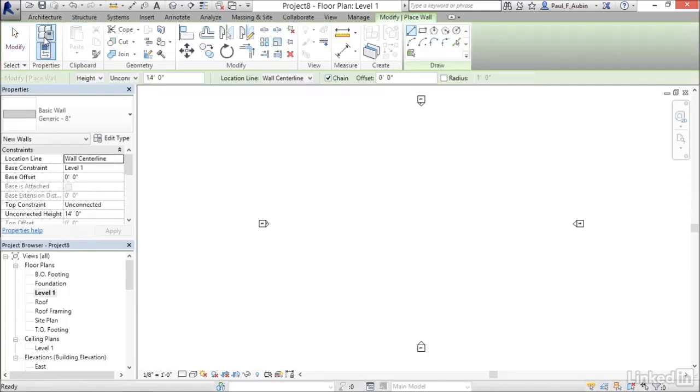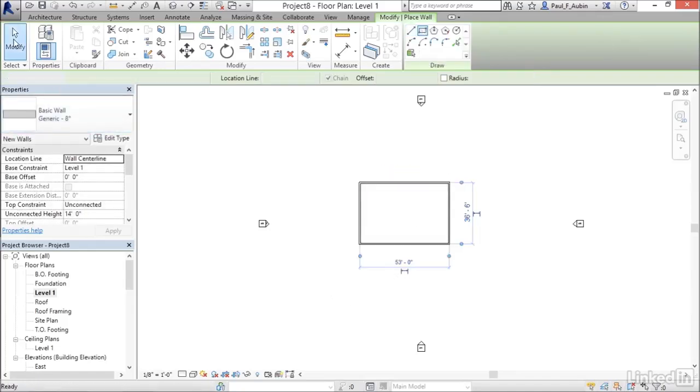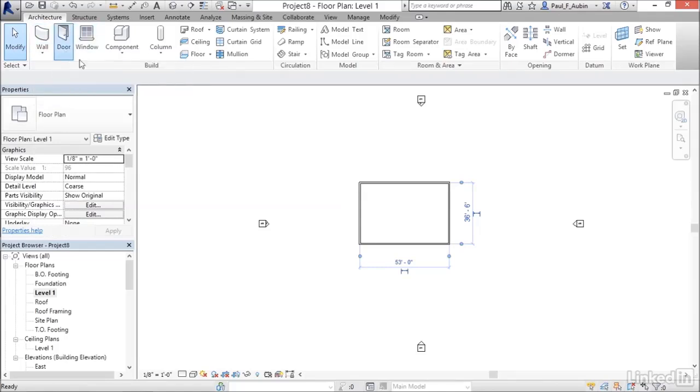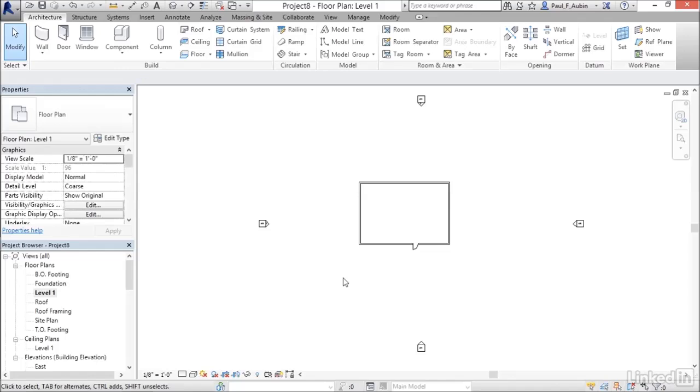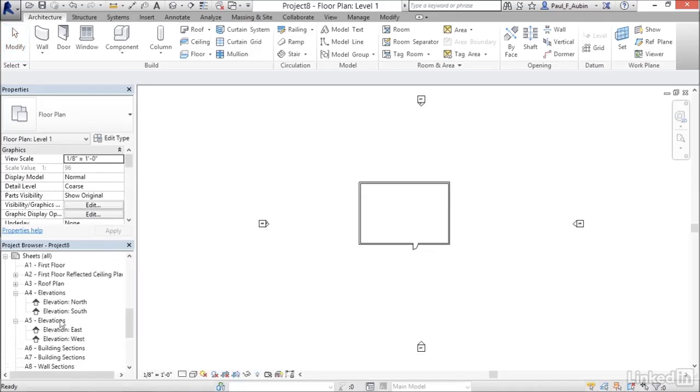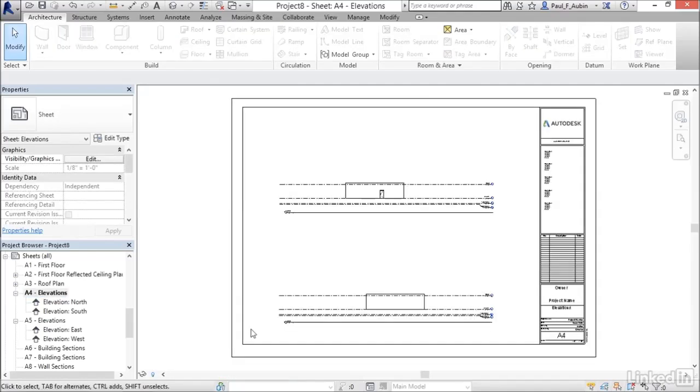So I'm going to click over here on my wall tool. And again, the specifics of the wall tool will be coming in a future movie. But let me just go ahead and click the rectangle icon here and just make a random rectangle, cancel out of the command, and I'll add a door here in the south elevation. Now I'm doing that just for orientation purposes. Let's go back to the Sheets branch now. And I'm going to open up the A4 elevations again. And notice that that wall shows here the north elevation without a door. And then here, the south elevation with the door displaying right there.